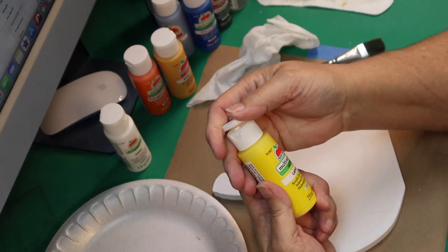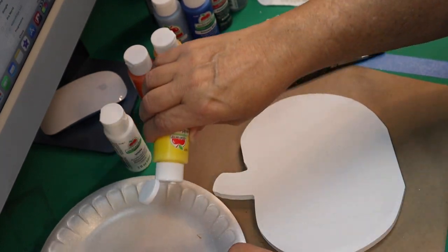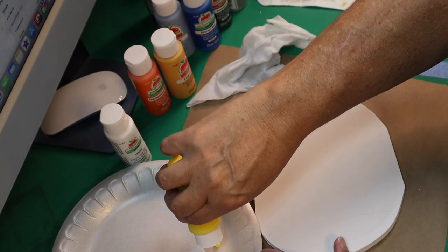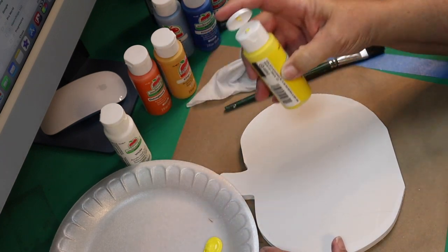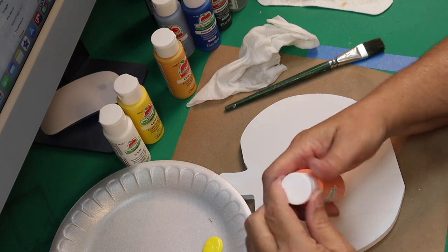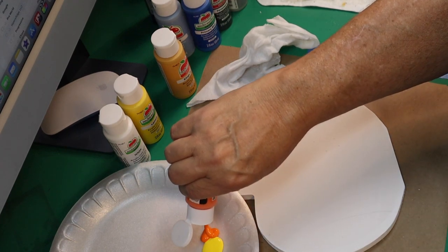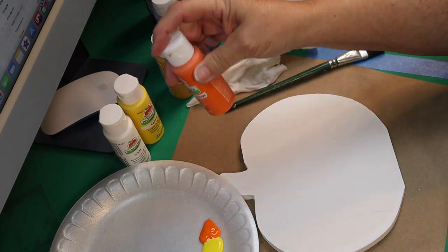several different paint brushes because we're going to do some painting, and then you're going to need three pumpkins. Now you can get pumpkins like this from anywhere, but these happen to come from the thrift store because that's where I found them, and they were 99 cents. That's what they were marked, and I got them half off.